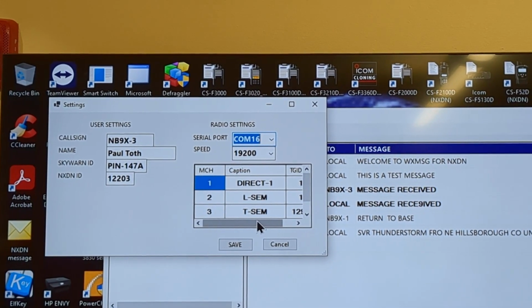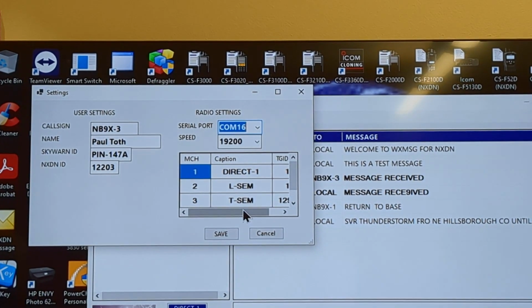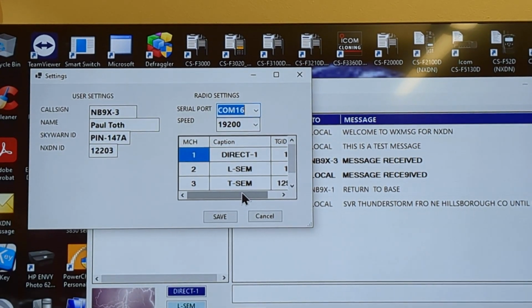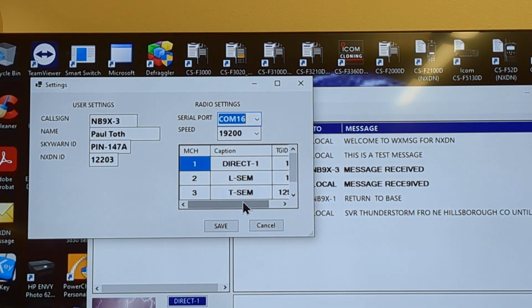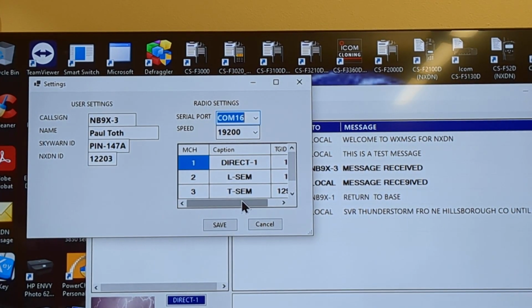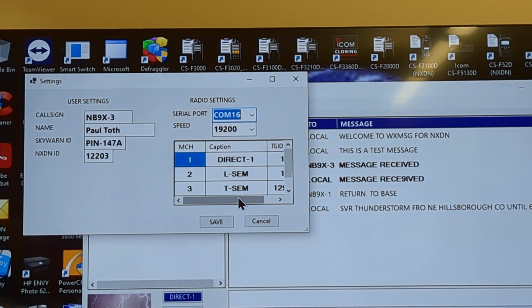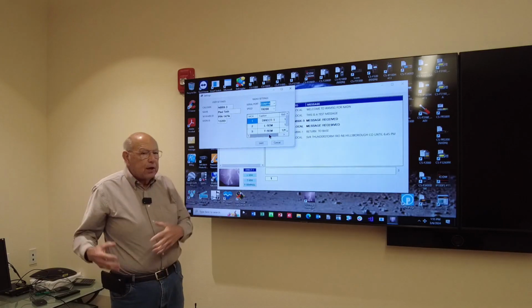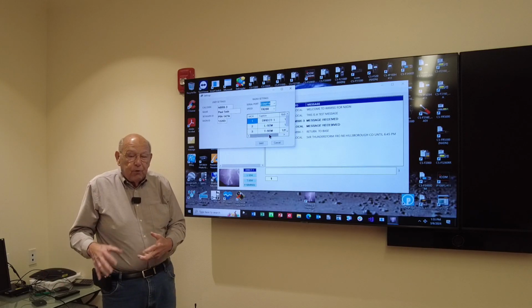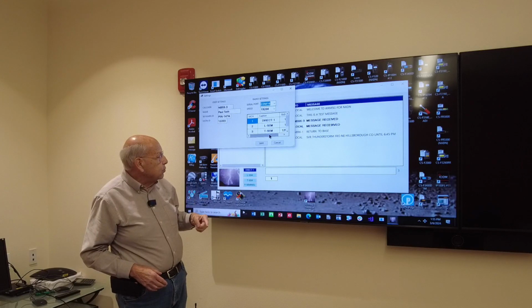And then the third part of our setup is this little grid where we put in the information about the memory channels that we want to be able to access and the talk groups we want to be able to access with our program. So memory channel number one, that's not the memory channel or the first button that's number one, it's the actual memory channel in the radio. And this particular radio that we're using was programmed specifically to use for this program, so we use 1, 2, 3, and 4, and we'll reveal those in just a moment.